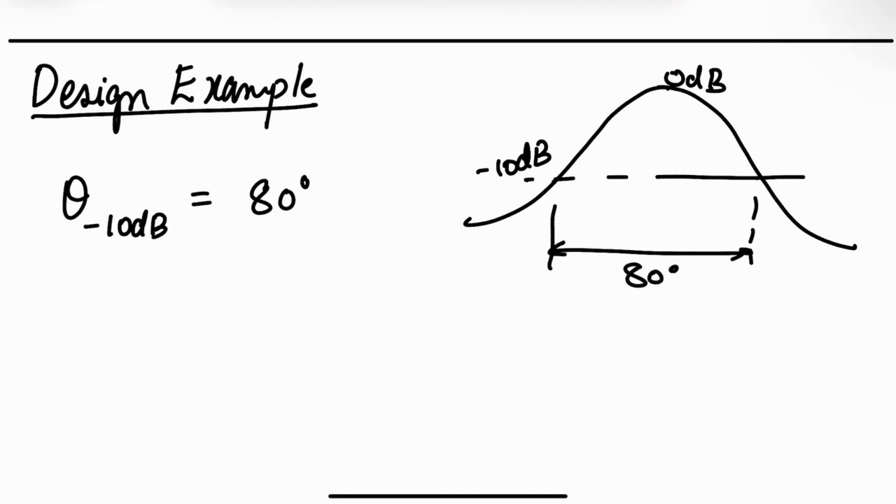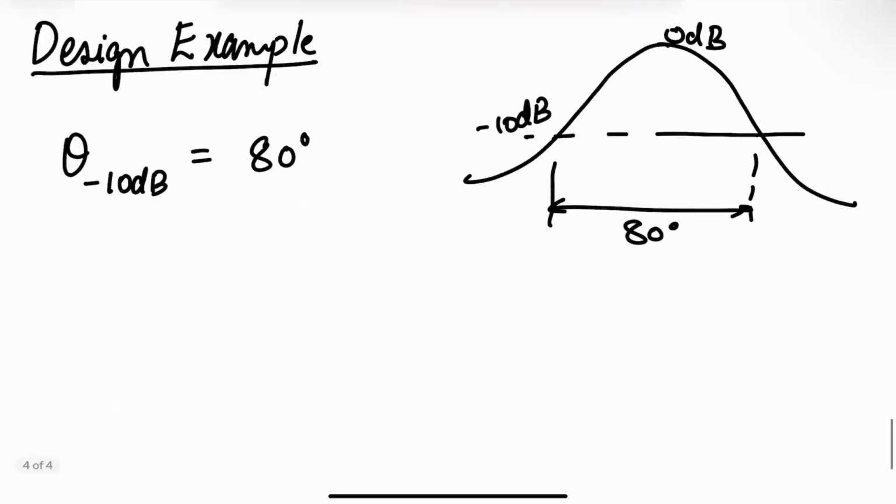So we want to have minus 10 dB taper, so we have to work with this. So we need to make sure that the angles that cover this range are the angles that illuminate the reflector. Okay. So that's what you have. You've been given this feed and you want to design a reflector now with a gain of 40 dB. That's the total gain that we want.